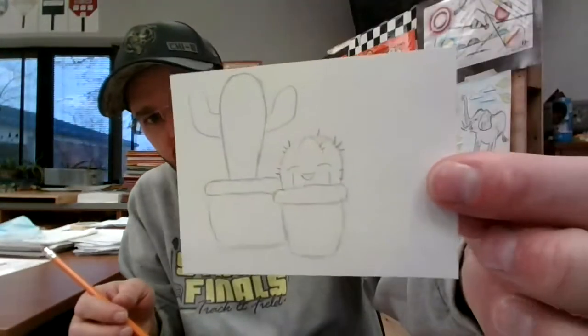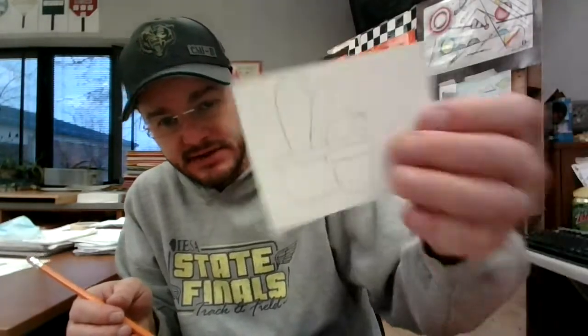Make it a little arm. There's two little arms. Next, I'm going to make him have a face, too. So this is called personification. I'm giving human qualities to something that is not human. It's a cactus, right? Make a little mouth, some cheeks, even some pink cheeks, I guess. And then I gotta put some lines on him, too. And some spikes.